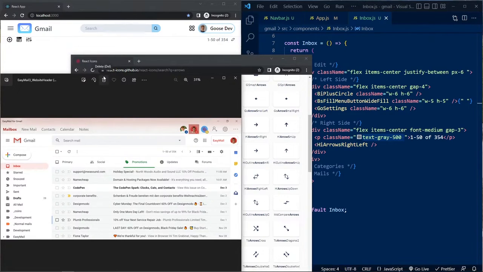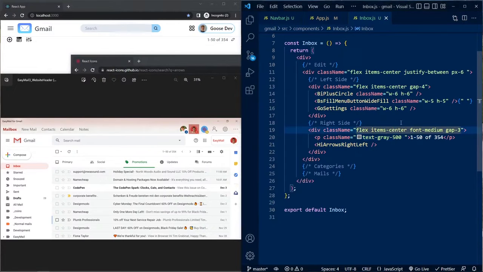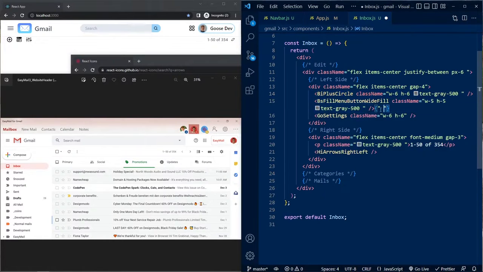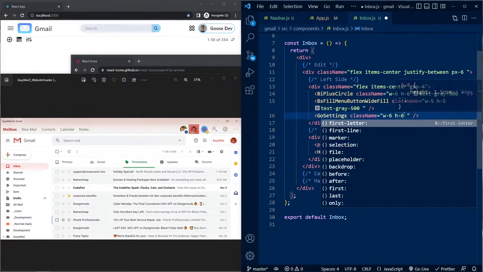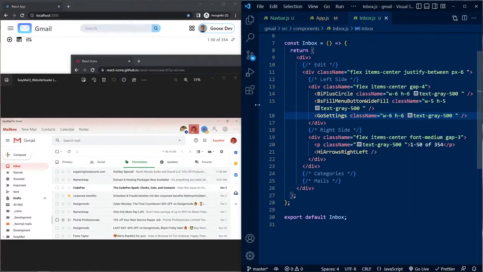These should be gray as well, so these 3 icons should be gray as well. If I take this gray color and paste it here, class name, save. Okay, perfect.